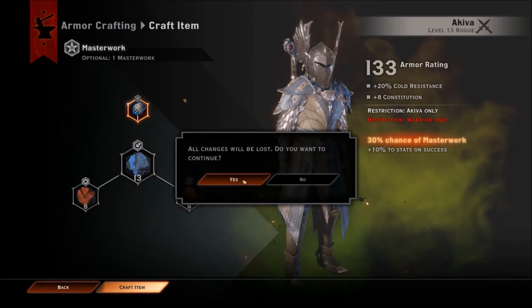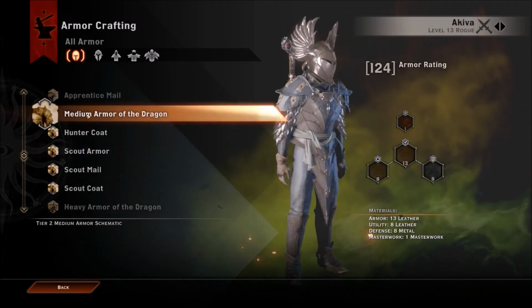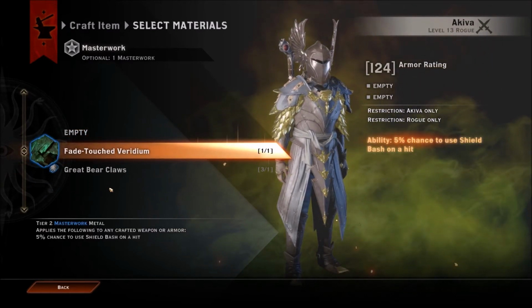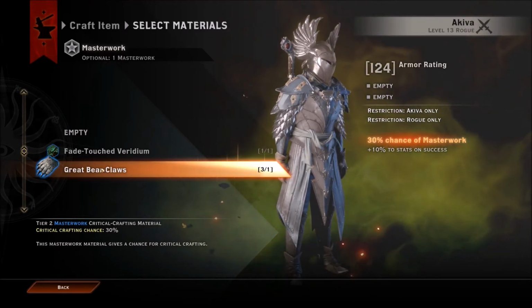Changes will be lost. Yes, I want to continue. I'm not actually creating that. Actually, let's go in and create a medium armor of the dragon. One that my rogue can actually wear. And this time, now, if it's successful, adds 10% to all stats.